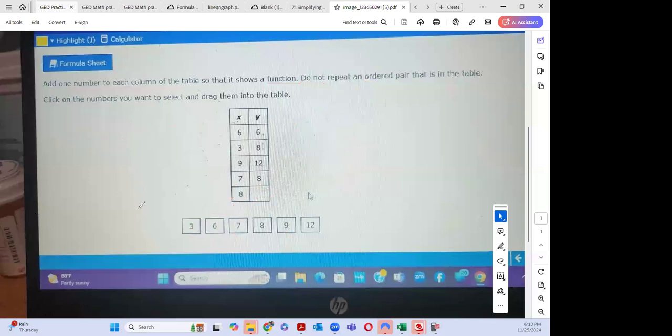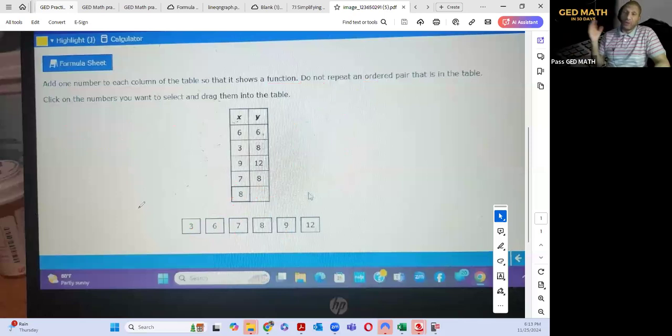Easy problem. Literally, if you see a problem like this, the key word you're looking for is a function. First thing you should be thinking: for every x, there's only one y. There are only two things you can think when you see a function anyway: for every x, there's only one y, or evaluate the expression. So let me tell you what I mean by that.